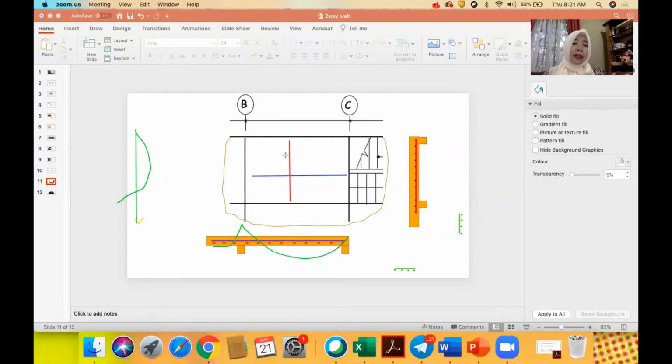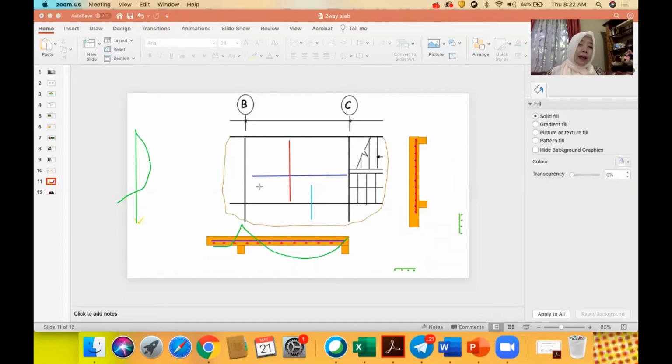And then another thing is that we have the moment here, the moment at the support. At the support moment, we will get another steel. The main steel will be located here, something like that.